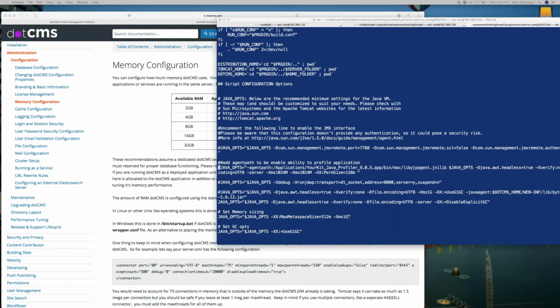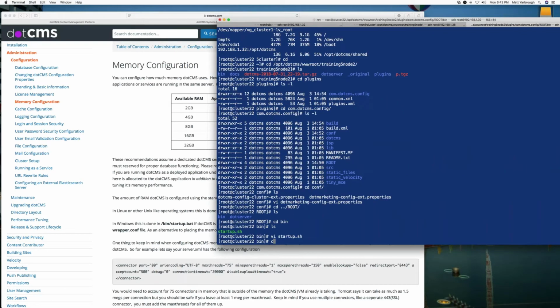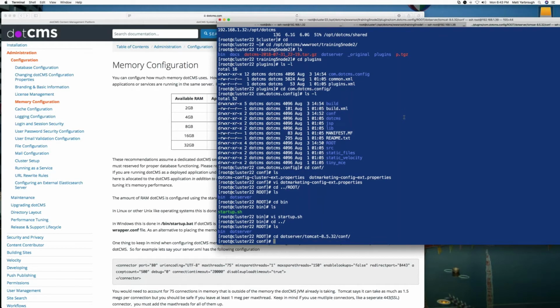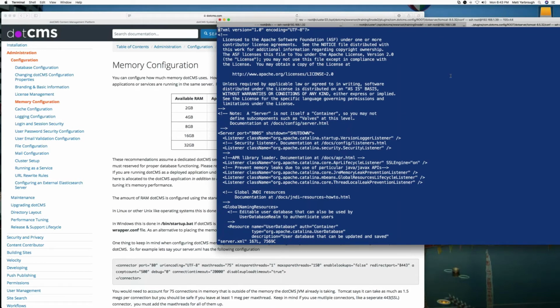The next tool you're most frequently going to be adjusting is, if you're making changes to some of these core files in the root folder, you have to provide the full path to that file as it exists in the application. So in this case, we're going to go to .server Tomcat conf, and we're going to look at the server XML. If you're doing things like enabling SSL or changing what port dotCMS is going to be running on. By default, we're running on port 8080.